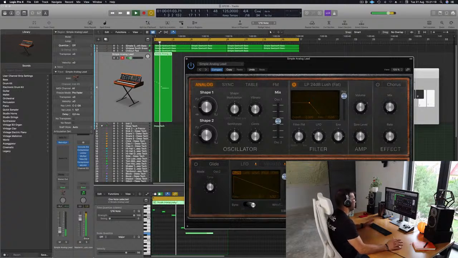So I'm doing again some LFO, however you can hear it mainly when the filter is opening completely on this note there.